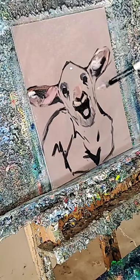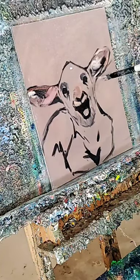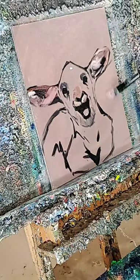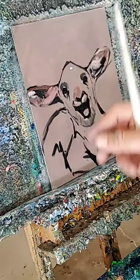When you're doing realism, by the way, this is not realism. If anything, this is maybe closer to impressionism. But when you do any sort of realism, the main thing to figure out is the difference between the various tints before you get to white.